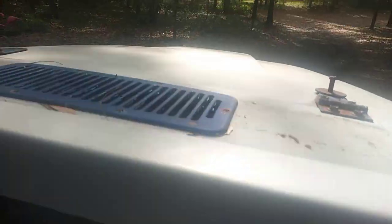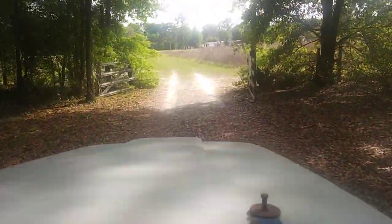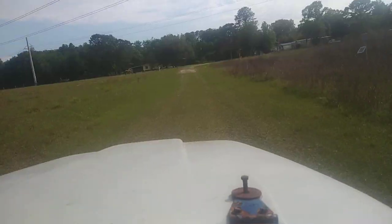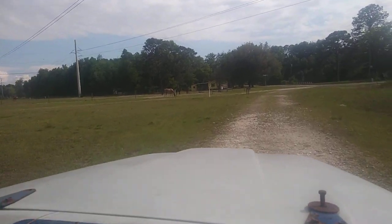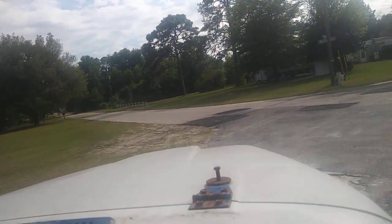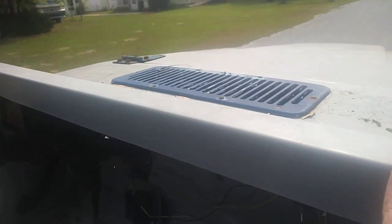One thing I've noticed with this video recording is that because the camera's facing the wind it can be pretty loud, even though it's not very loud here. Our first test drive was where we held the wires together. This is the second one with an actual controller in the car and brakes. Yeah, look at that — good brakes, plus you got the brakes when you take your foot off.